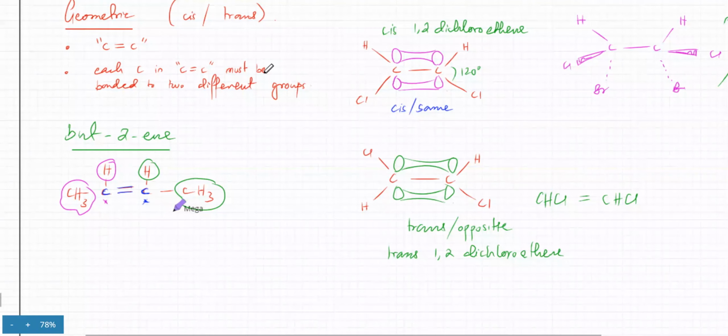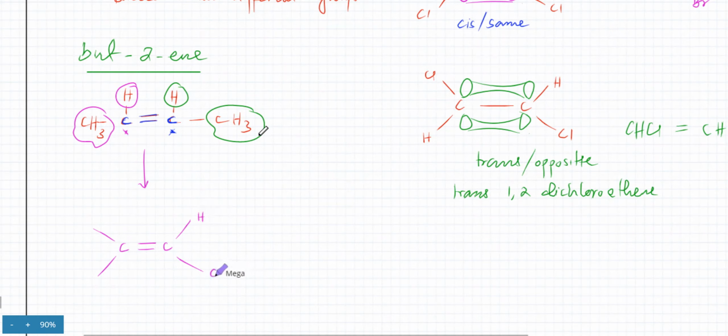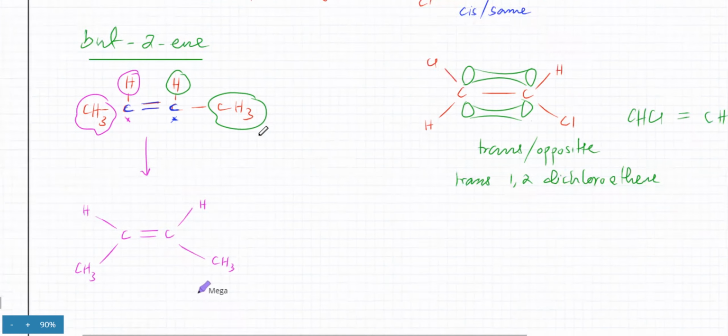If you draw the three-dimensional arrangement, and you'll be asked to draw it, you would be asked to draw the cis and trans versions of the molecule. Remember, around the double bond it's going to be fan shaped. This is how every double bond is going to look. This carbon is bonded to H and CH3. This other carbon atom would also be bonded to H and CH3. So which version is this? Which butene is this? Cis or trans?